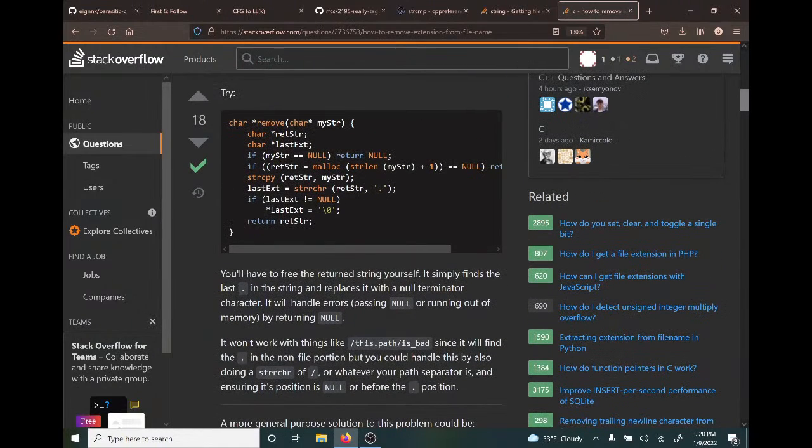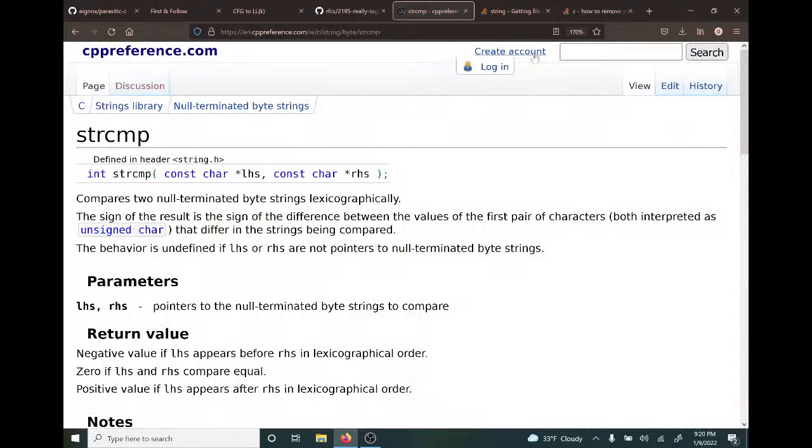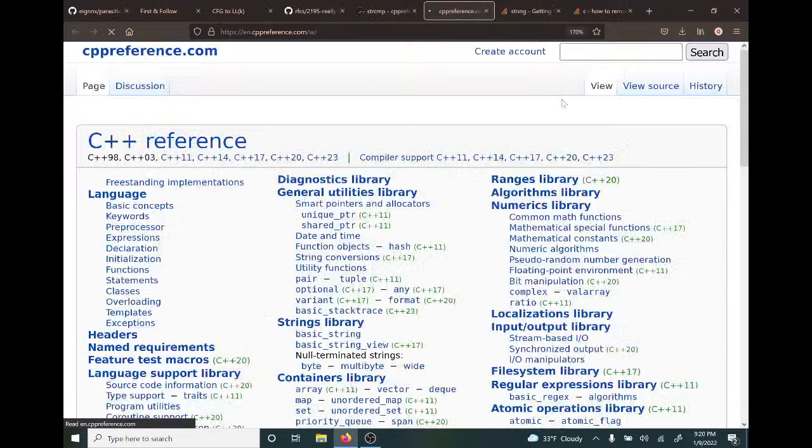Okay, essentially they're using strrchr, which is: you find this character in this string, and it returns you, let's go here and search for strrchr.